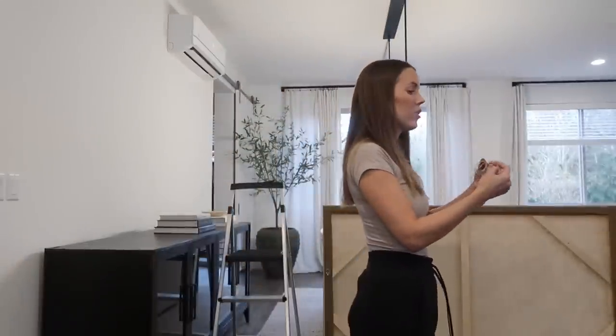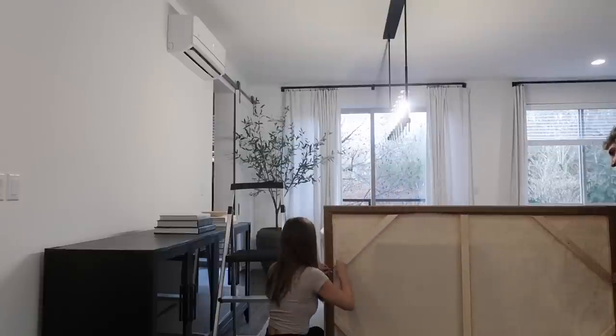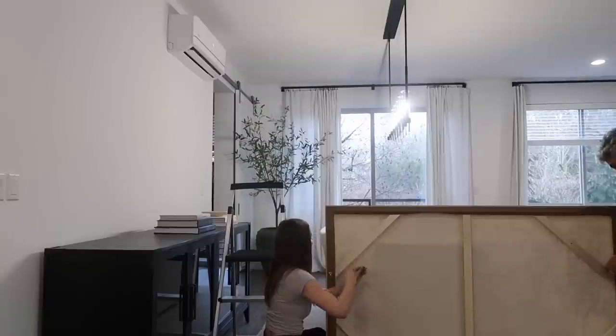Instructions. This doesn't look like enough wire, but it says 9 feet, and I was like, that should be more than enough. So what you're gonna do is bend it there and then start to twist this around and make it tight, but be careful not to poke the wire at the canvas.